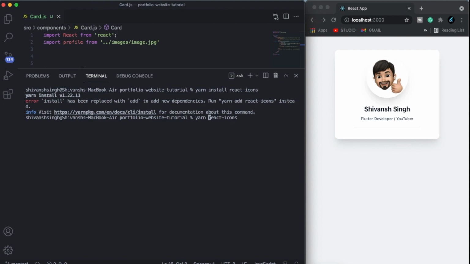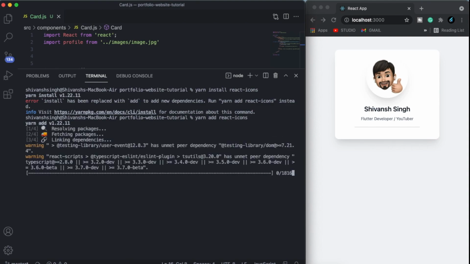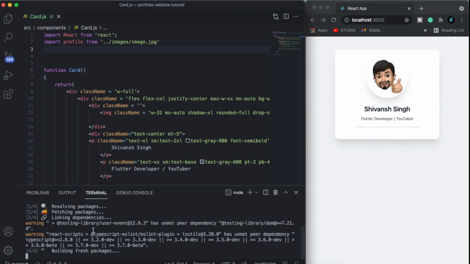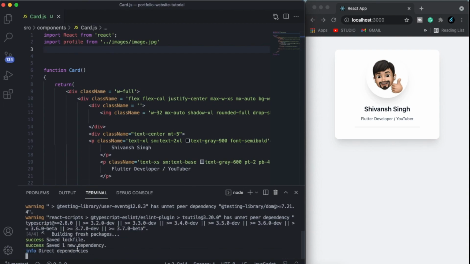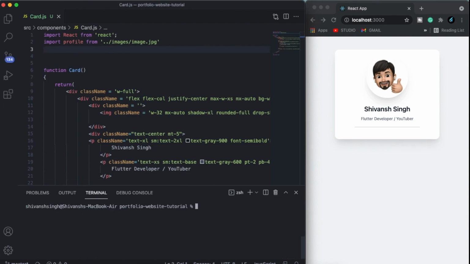We are writing yarn add and then the package name, but I wrote yarn install. Now this will resolve the thing for me. Okay, this downloaded the package for me.